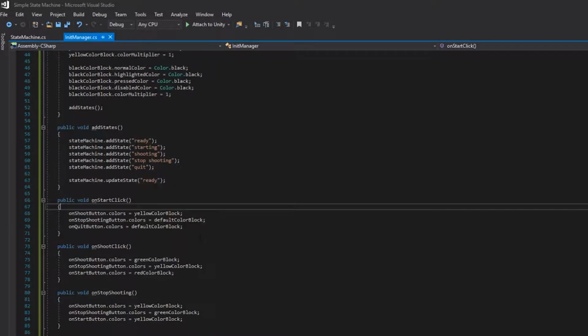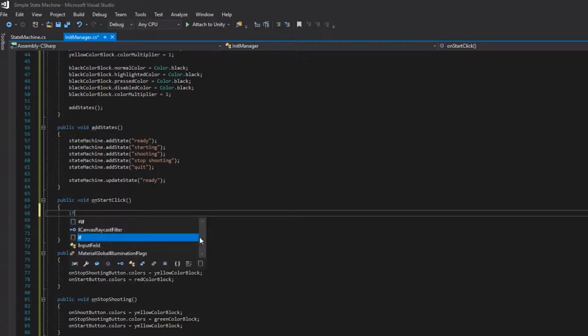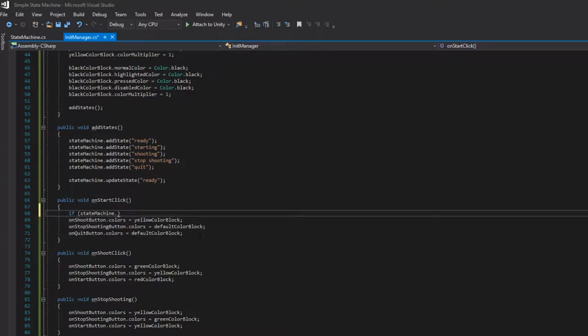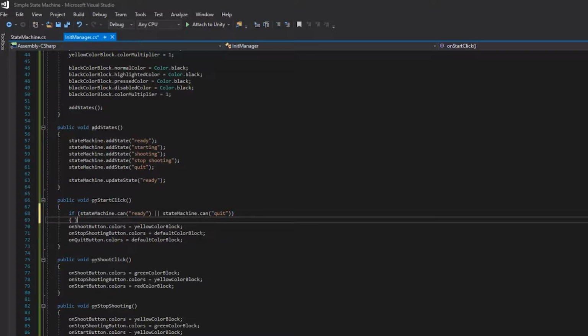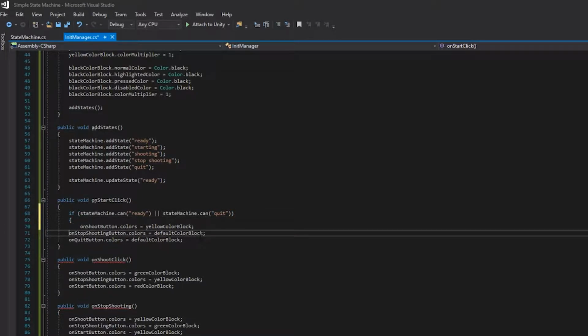Now, on start click, if the state machine is in the ready state, or the state machine is in the quit state, then we'll say, yeah, you can go ahead and start up again.